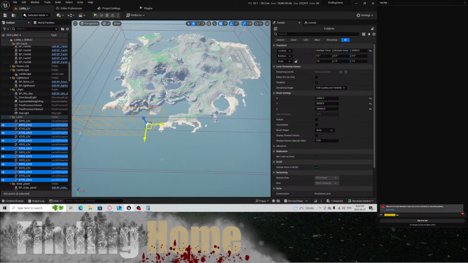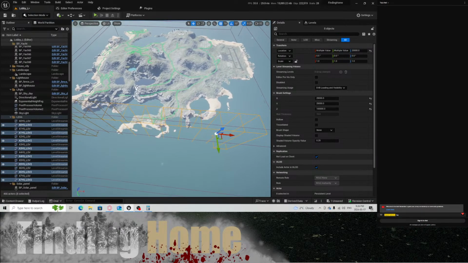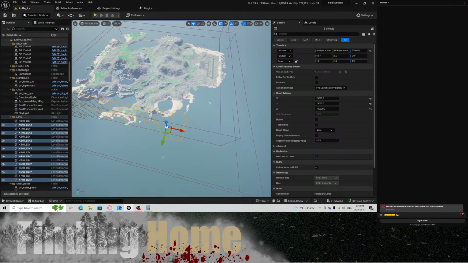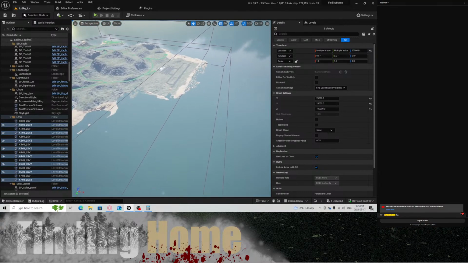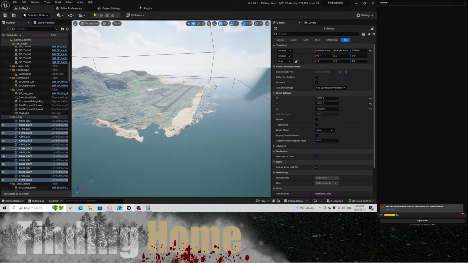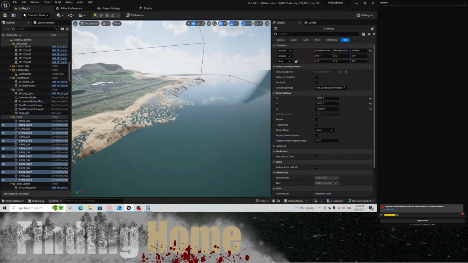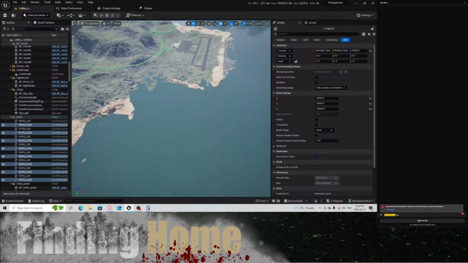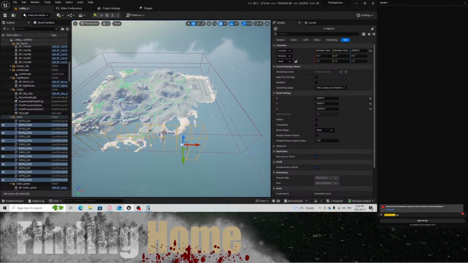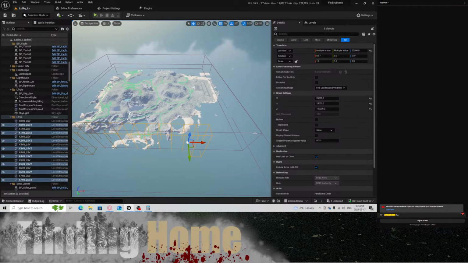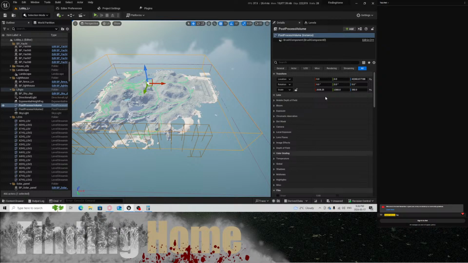Duplicate. Gonna shift these all down. Is it underwater or not underwater? So the player could really get over here, hey? I feel like this island is not very even.